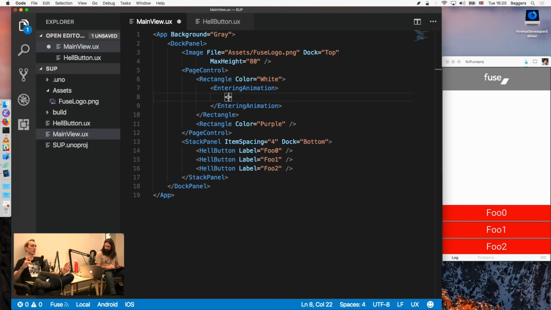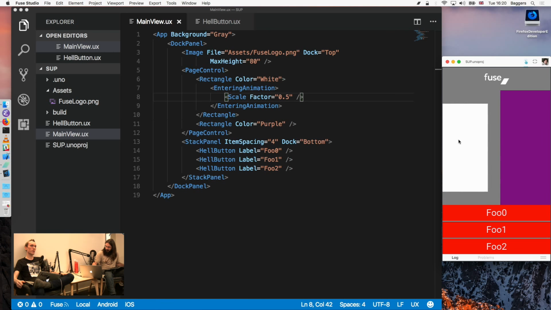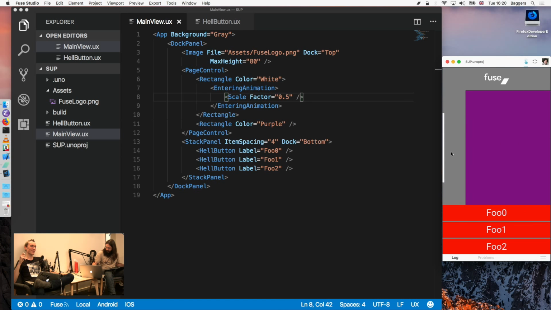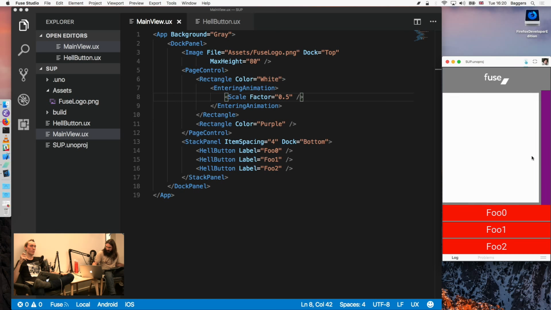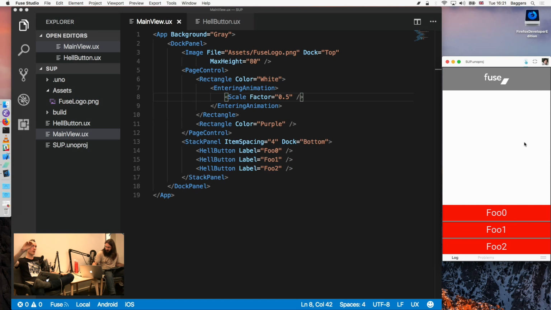So if you just make scale and you set the scale factor to say 0.5. Boom. That one doesn't need to be open. So if you move this out to the side, there, you see now it's hiding away like that. Go to the purple, and then go back. See? And then it brings back in. Like with the button, it's got the exact reverse.